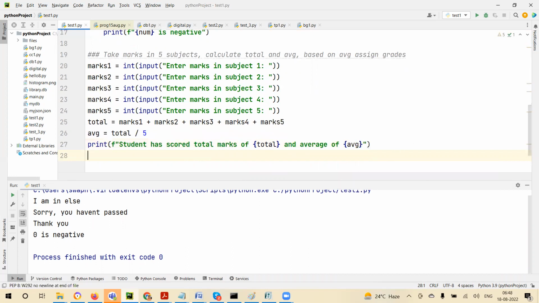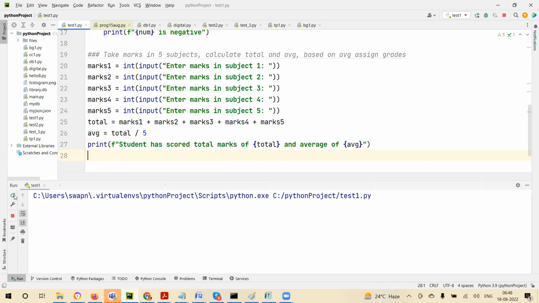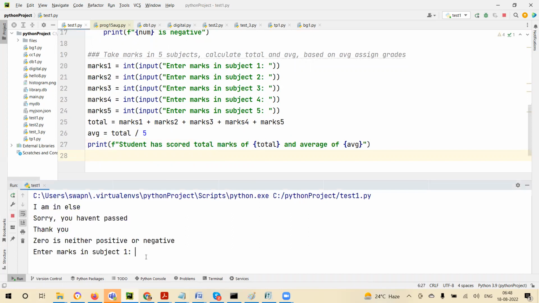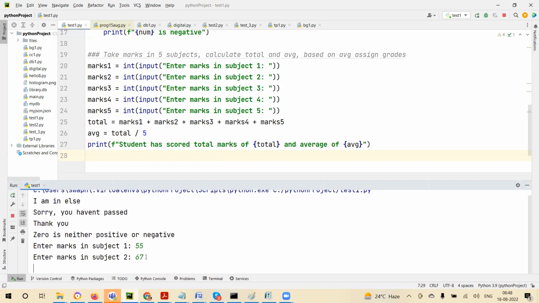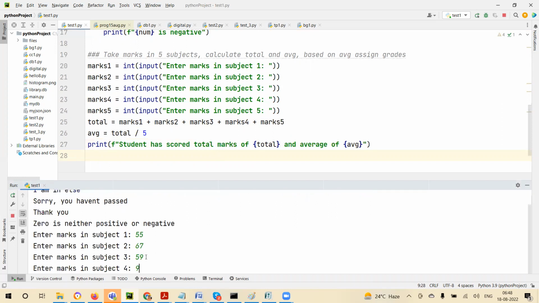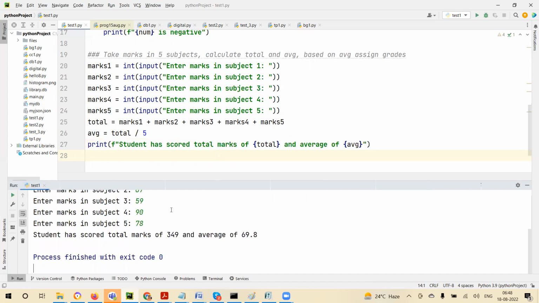Great. Okay, so now when you run it, enter marks in subject 1: 55, 67, 59, 90, 78. So you get total marks of 349, average is 69.8.